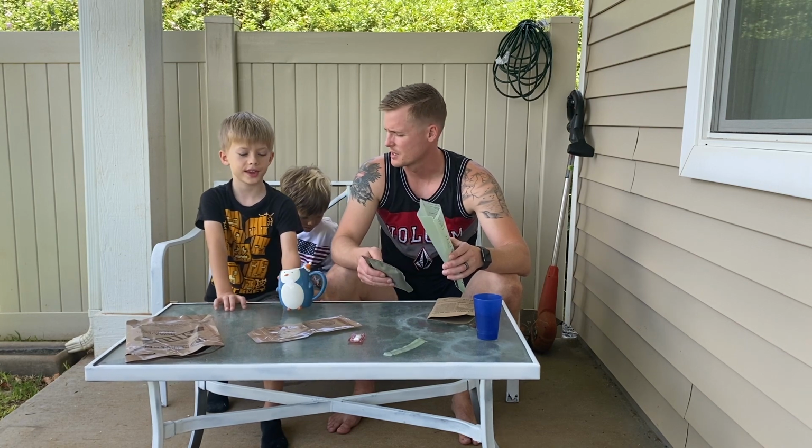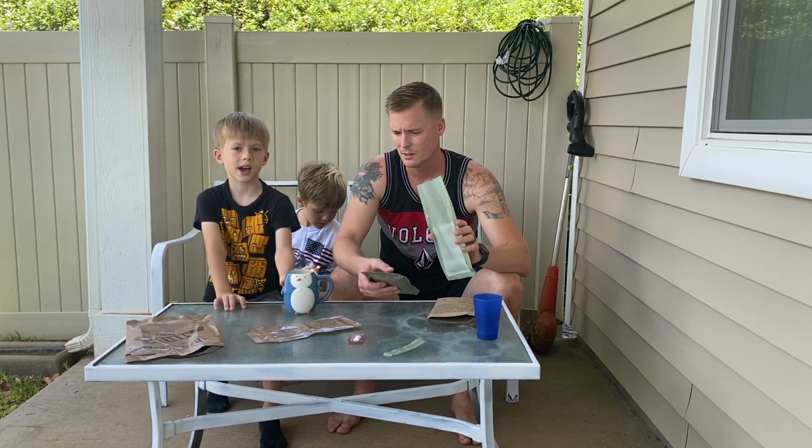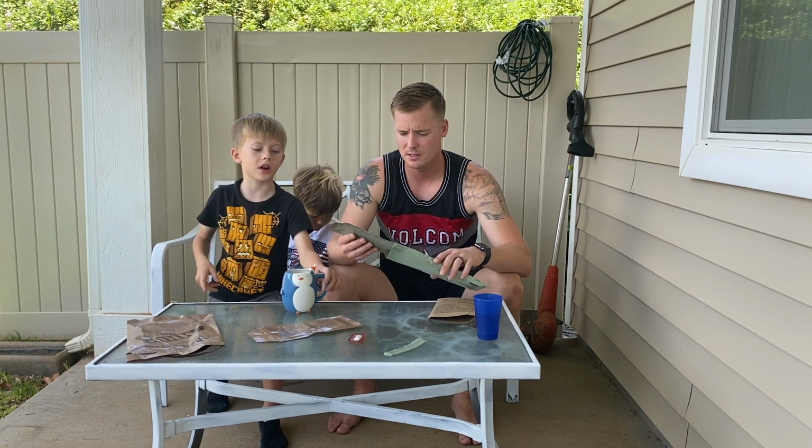Pour hot chocolate on a penguin's head. Okay. Make sure you have a penguin. Yeah, make sure you have a coffee cup if you want. Yeah, I normally use this for hot chocolate.